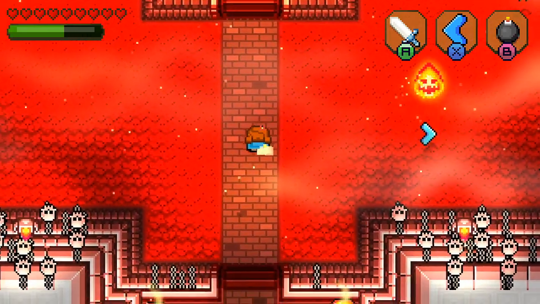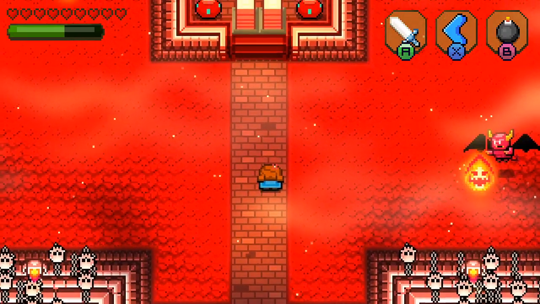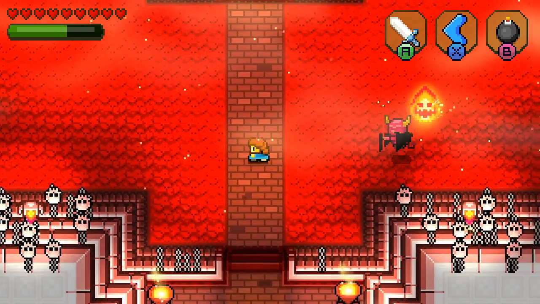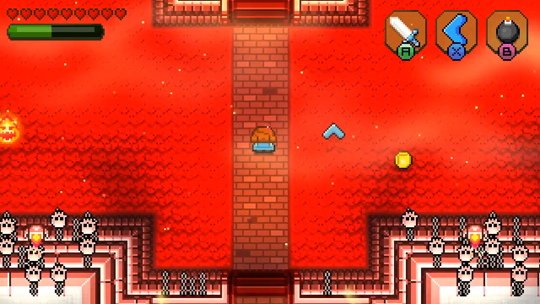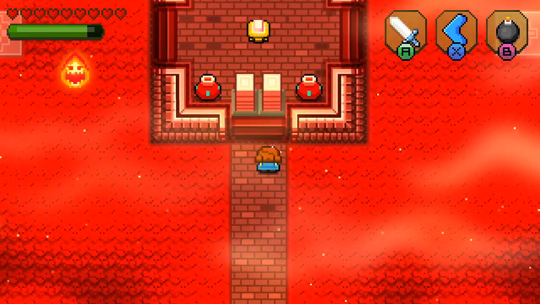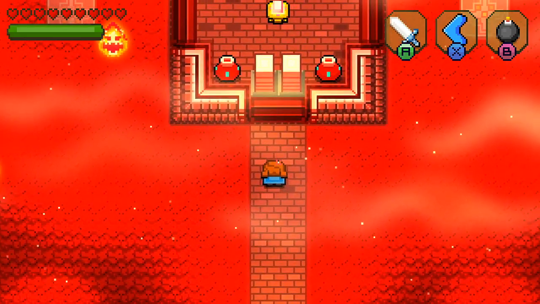Yeah, now we can do this. I mean, it seems better than the bow. I guess that's kind of on par for Zelda as well. Usually the boomerang is more convenient and better than the bow in many situations. Oh, it can't... Wait, did that just disappear in the lava? If the boomerang can't collect coins, then what are you even doing?